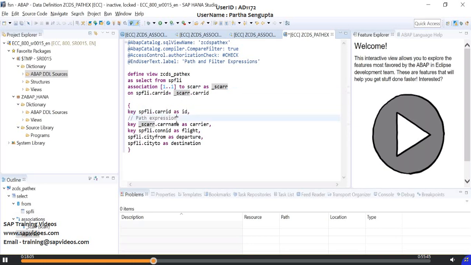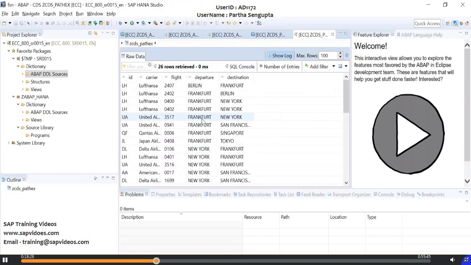And if you see, this is path expressions. That means I'm able to navigate to the carrier name of the child table. So path expressions is nothing but being able to navigate to child entity fields. I'm just executing it, and you got all the fields.